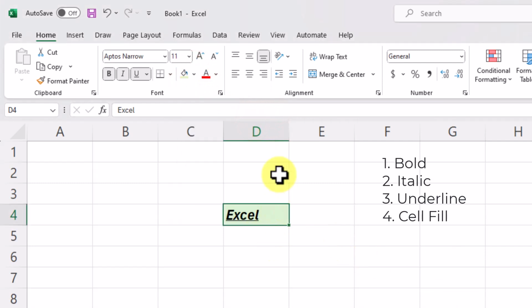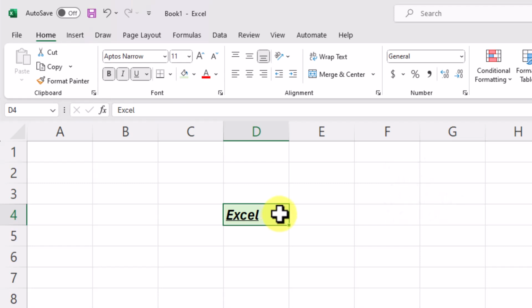So how many steps did I perform here? I made it bold, I made it italic and underline and added the fill color. That is 4 steps in total, right? Assume that this is a task that you have to do 3-4 times a day, every day. I mean, needless to say, that is a lot of manual work, right? So you have to perform this exact set of 4 steps each time that you want to get it done. This is why we are using macros to automate these kinds of repetitive mechanistic tasks.